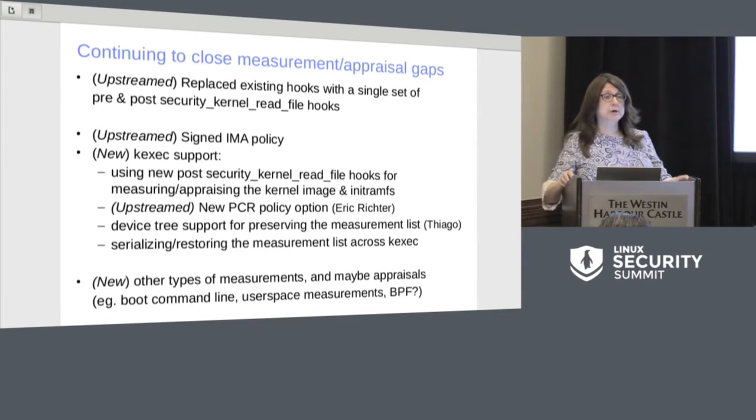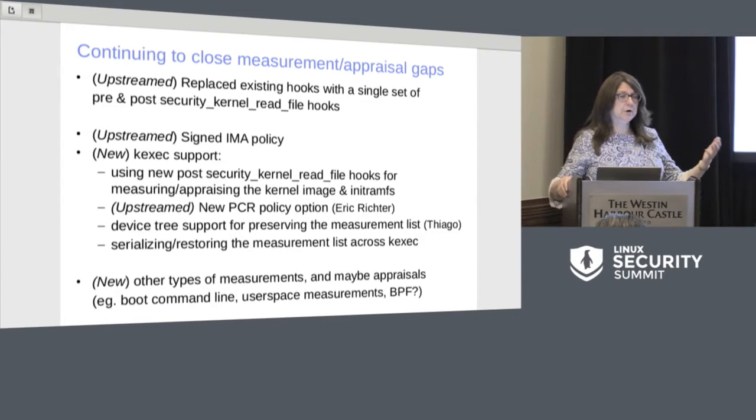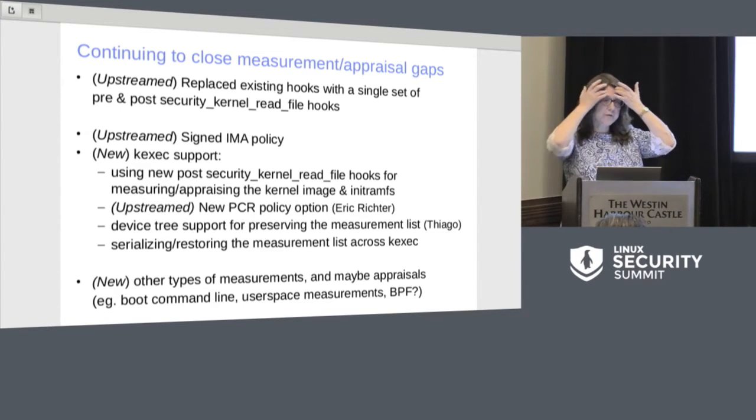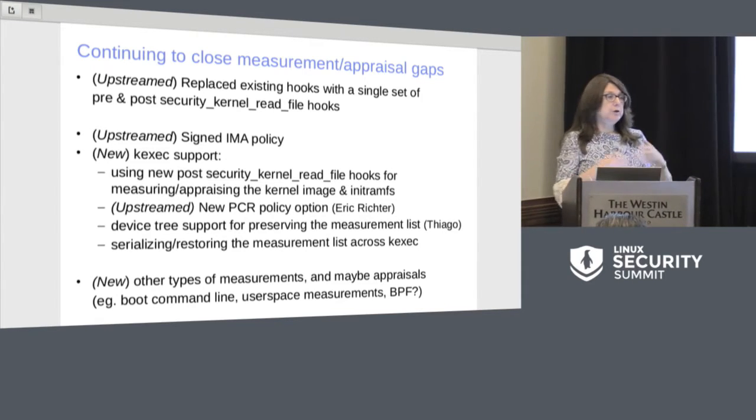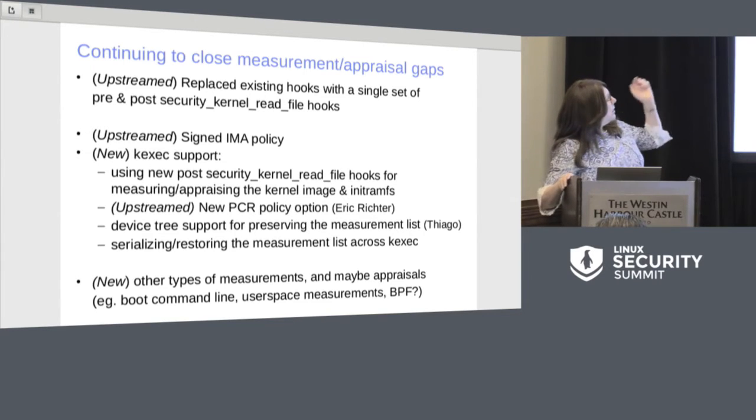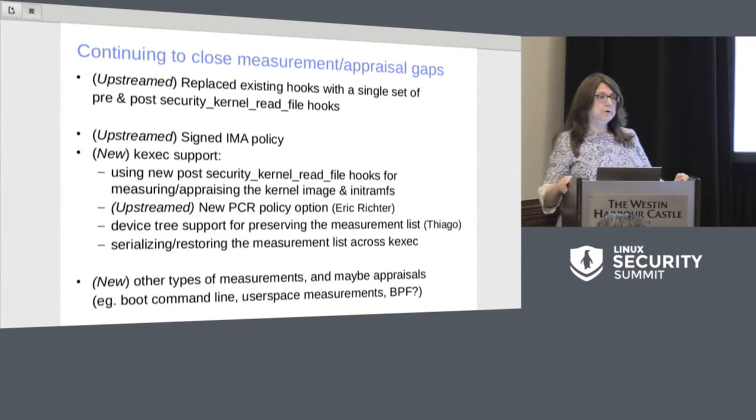The second one was IMA, where you're trusting the system based on a certain policy, and we trusted that policy. Instead of just trusting the policy, we now use the same mechanism that we've used for appraising kernel modules and firmware and other things. We're now able to verify the signature on the IMA policy. You boot up with a built-in policy, and then you transition to another policy, and that policy can now be signed. And then we used it for kexec.